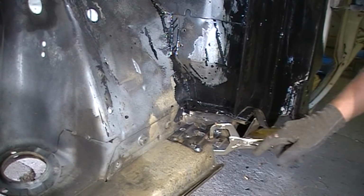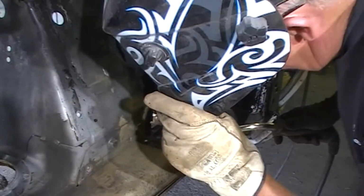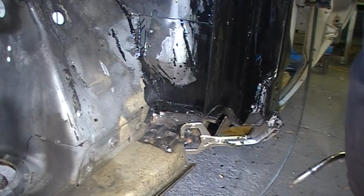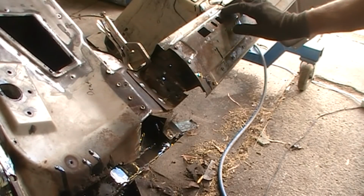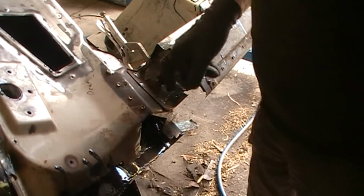I just want to get a weld under that. Okay, that's good. Okay, so that's really good. I saved that. I just got it in the right time. I could have easily forgotten that plate.